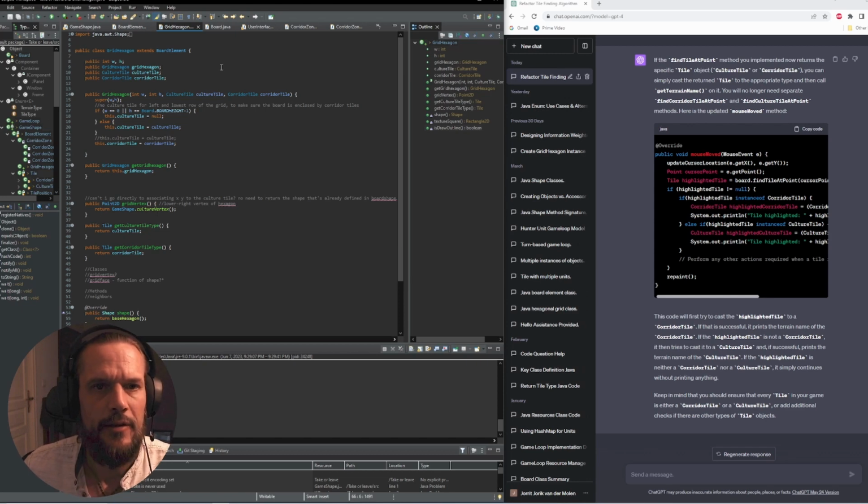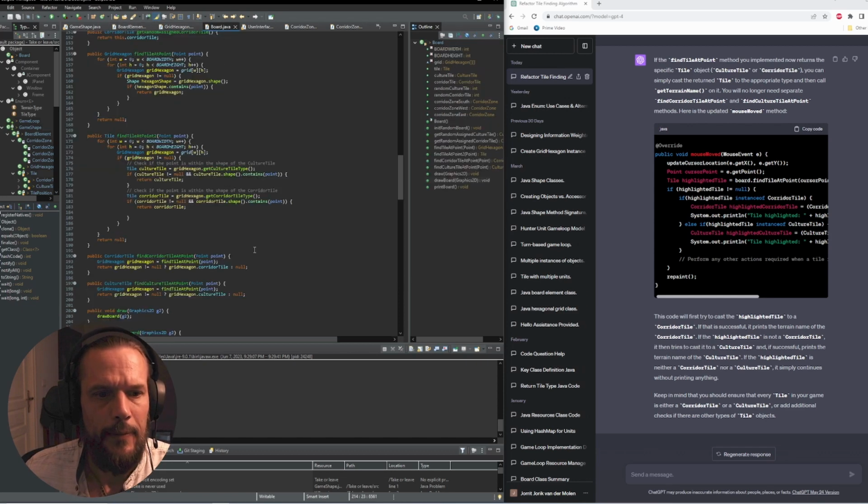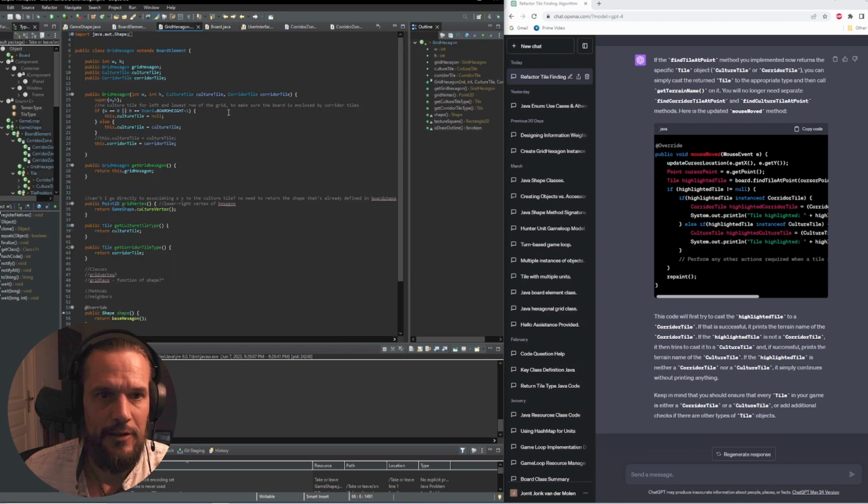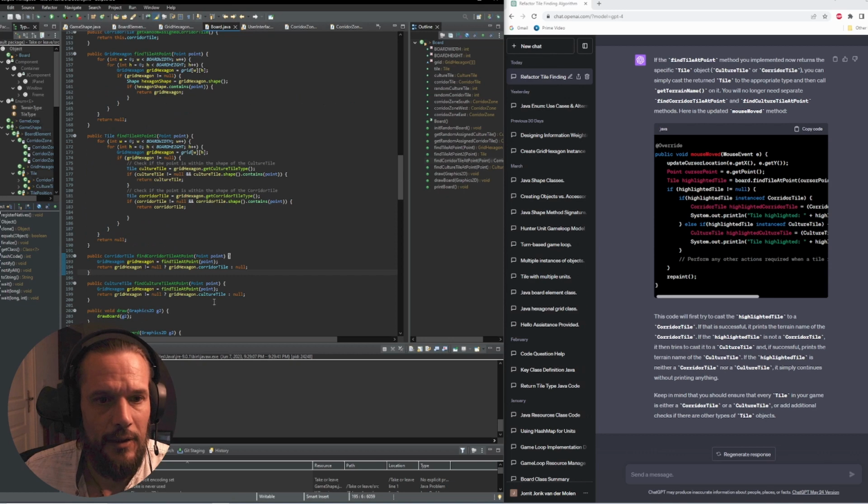Oh, I think I see a thing. It uses here, I didn't notice, the grid hexagon get culture tile type method also. Oh, in that sense, the other one was maybe even better. This method that returns does use that grid hexagon that has been found, but then it uses find tile at point to return the grid hexagon, which then returns the instance of that corridor tile, which of course it always has because it's passed as an argument here. And here it uses get corridor tile type.